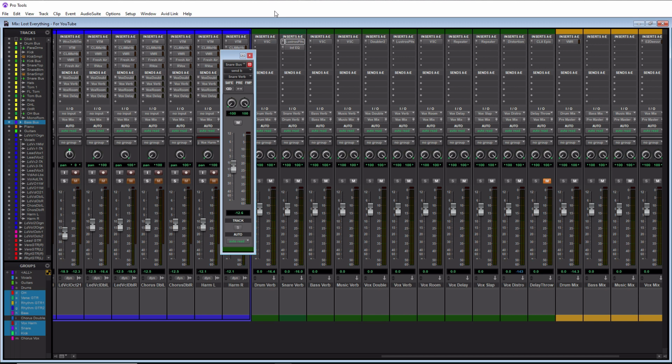All right, cool. So as you could hear, as I brought up the fader, our reverb got much louder, and as I brought it down, it decreased. Now, I am doing some heavy parallel compression, as you guys heard earlier in the video, so we do get some nice sustain from it, even with the reverb dissipating. So those are your use cases for how to use sends in pre-fader or post-fader. So I hope this helped you guys understand them. There are probably a couple other use cases you can use them in, but these are the ones that you're going to be using them in pretty much 99.9% of the time.